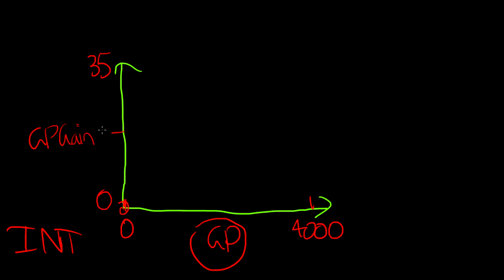Alright, and that means that around here you would have about a 17 GP gain, and then around here you would have more or less about an 8.5 GP gain, and up here you would probably have something like a 20, 25 GP gain, that sort of thing. And then over here, you would have 2,000, 3,000, 1,000, and over here you would have 350. Alright, now that we've populated our very messy graph here, let's think about some things for a moment.